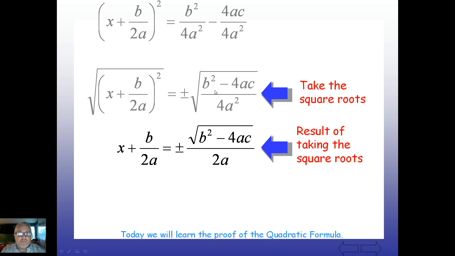Now where did the 4a squared go to? Well, the square root, remember we take the square root of the top over the square root of the bottom. Well, the square root of 4, the principal square root of 4 is 2. And a squared, of course, is just a. Because we're already accounting for plus or minus, we don't have to worry about any conflicts there. Now we're all but done.